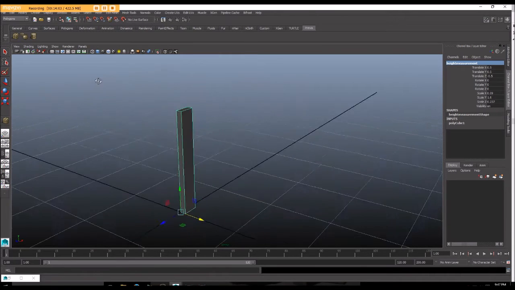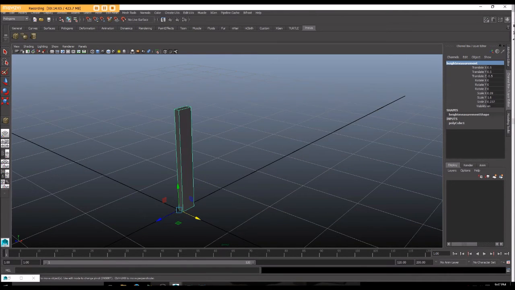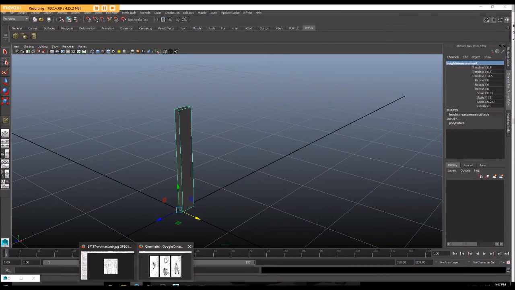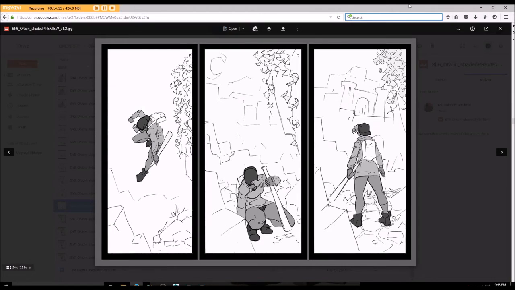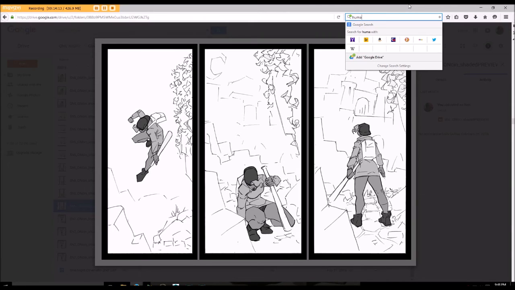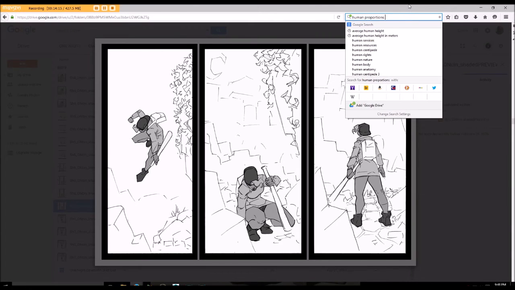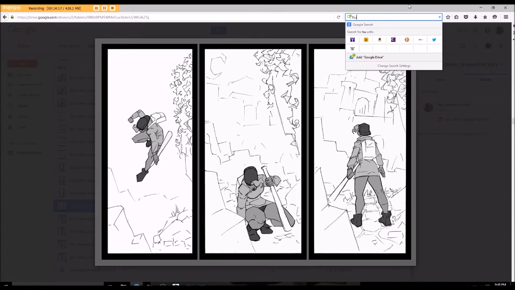And then let's change our grid. So how am I deciding how many heads tall my character is going to be? Let's just bring up our Google window, and if I type in human proportions, we'll go human character proportions.